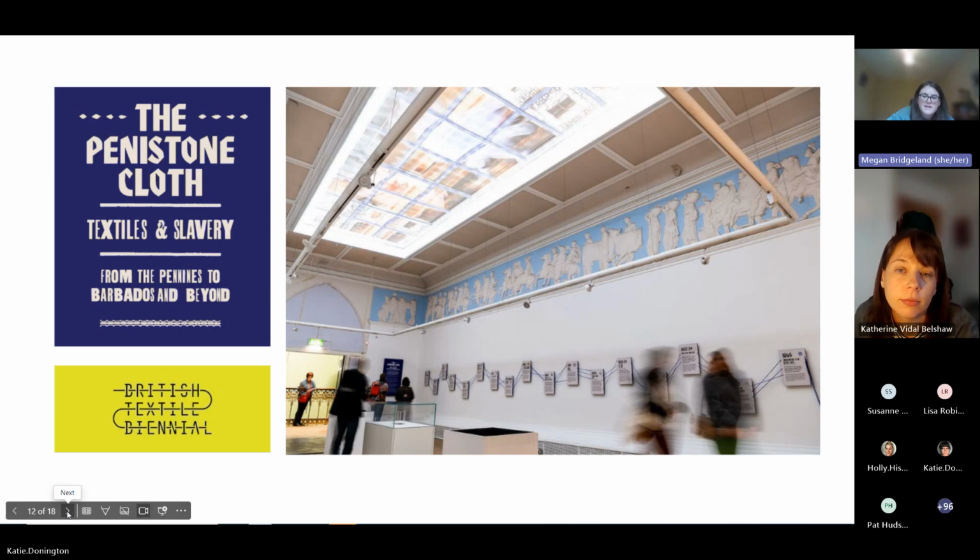The poor quality of these materials means that it's extraordinary that a sample has managed to survive for so long. This specific material was destined for Turner's Hall Plantation in Barbados. Our part in the exhibition lay in producing a timeline with key dates that link the fragment of cloth to a broader global narrative of industry, colonization, slavery, and resistance. This and the fabric were accompanied by an incredible light installation produced by Illuminos, which was designed with these events in mind and projected on the ceiling.